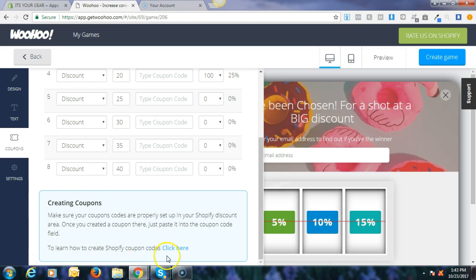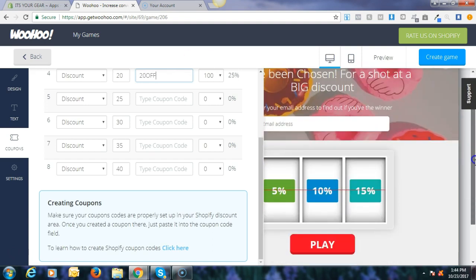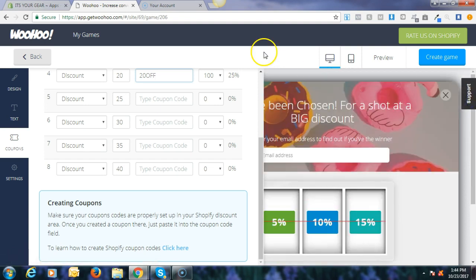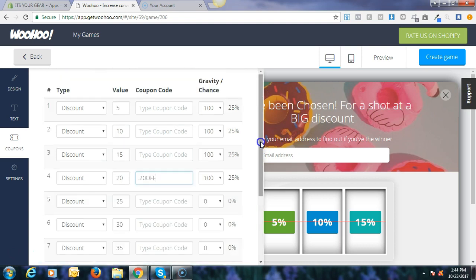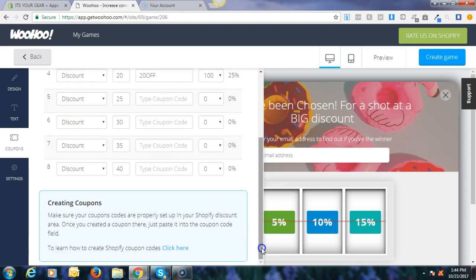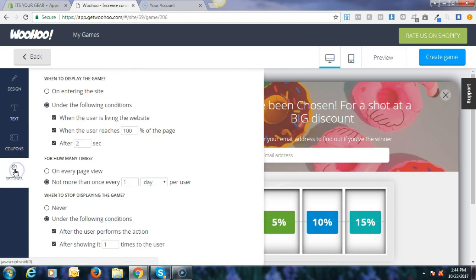Now there's a whole tutorial here on how to create the coupon codes, and after you have got them, type them here. So, for example, you can do something like 20 off, and that is what will show immediately after somebody has played the game. Well, we can do this, we can leave it at that. Let's do this so that you can see the original demo on my store, okay? And 15 off. So let's say that's what we have, and that is what will show up in the store after you create the coupons, those kind of codes.